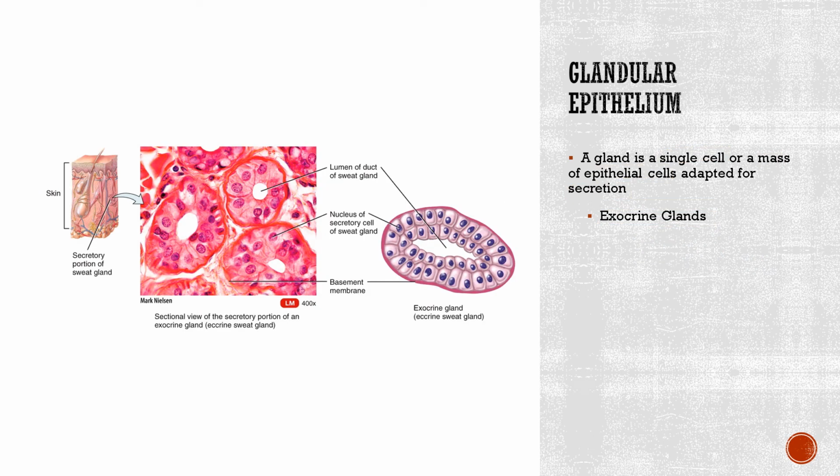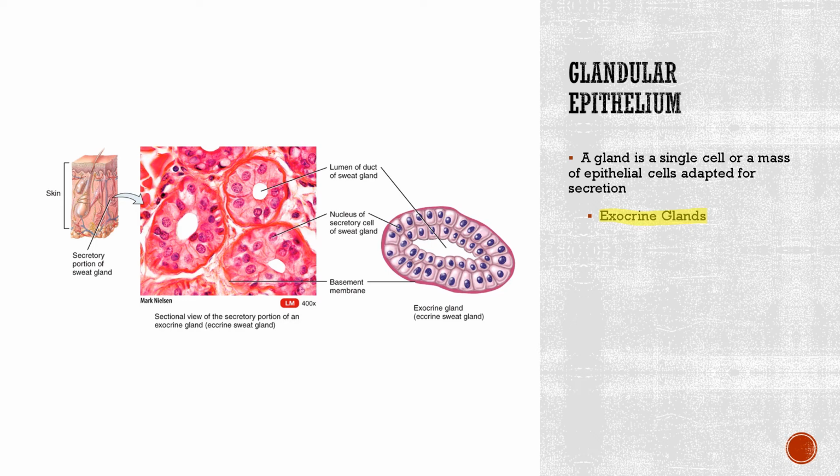Exocrine glands are glands that secrete their products into ducts, and those ducts will empty onto the surface of a covering or lining epithelium, for example, like a skin surface or the lumen of a hollow organ. Now, these secretions have very limited effects, and some of them would be harmful if they entered into the bloodstream.